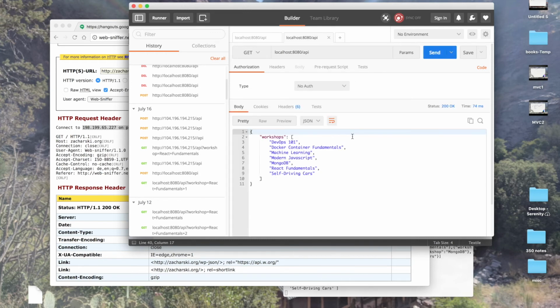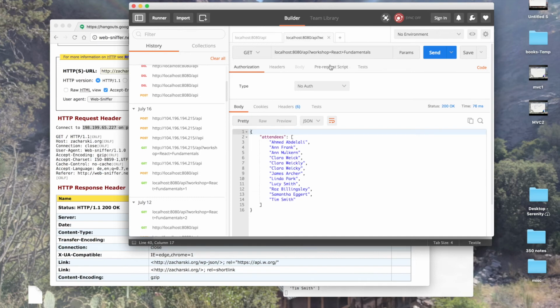This is an app that will tell us about different workshops and who's enrolled in these workshops. Here I have different workshops that are being offered. It just returns a little list, and you can see that this list is in that JSON format. Now I can still do a GET if I ask who's in workshop React Fundamentals. So I get the attendees who are enrolled in React Fundamentals.